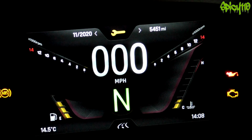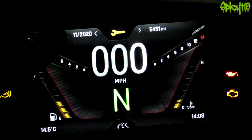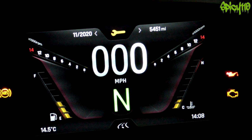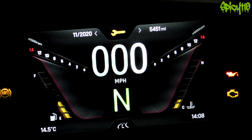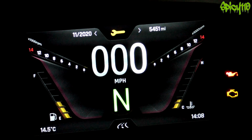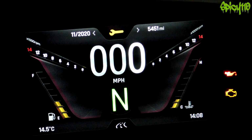On the display we've obviously got gear position indicator, speed, the revs come out the side here, and then whatever information you want to have around it. You've got your normal lights left and right, fuel gauges here, temperatures over there. I'll just start the bike up. I might have to cut the audio, but you'll see the flashing.